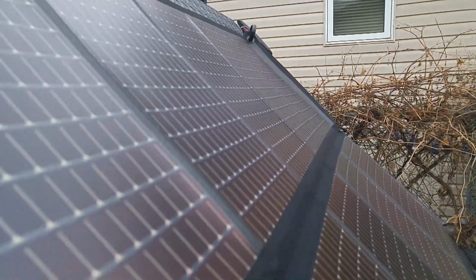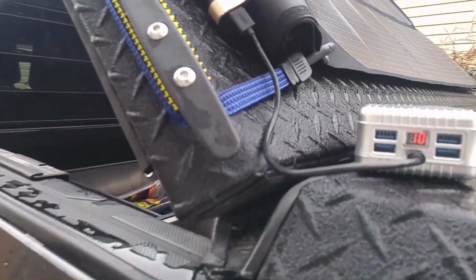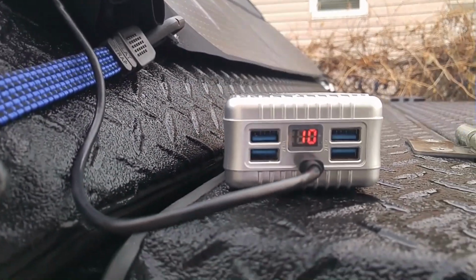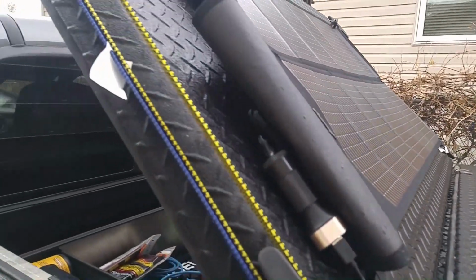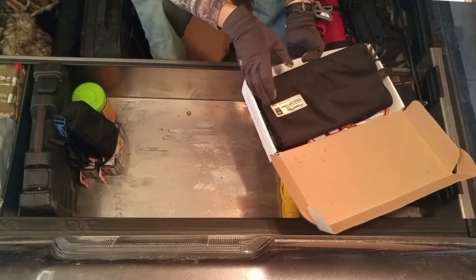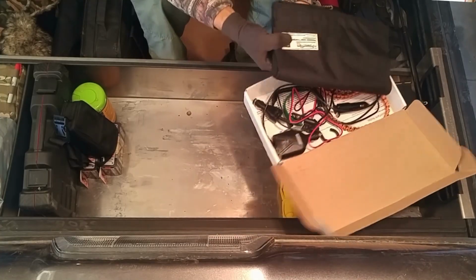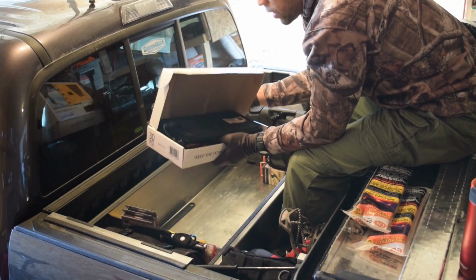There was not an inch of sun in the sky, and this thing still was able to provide me with probably about 2,000 milliamps of a 30,000 milliamp hour battery. Not much, but far better than any other solar system would achieve. In full light it works awesome. I got lots of different accessories for it there that I've been testing out.